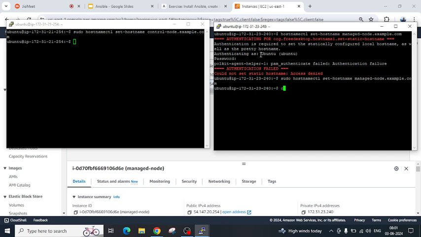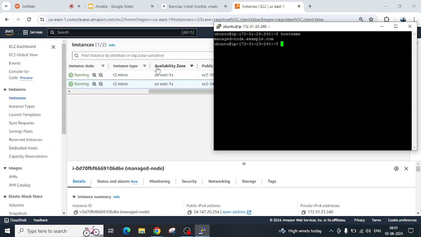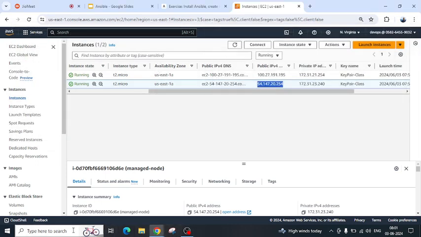So if you see, the host name is set but it is not reflecting yet. This is the manage node, this is the control node. If we log out and log in, it will show it. So we'll log out of both the VMs and log in again.